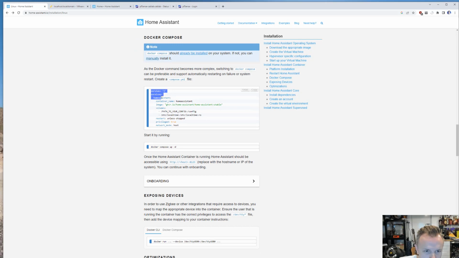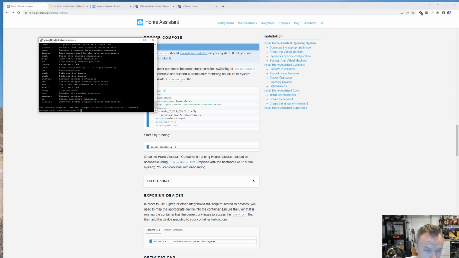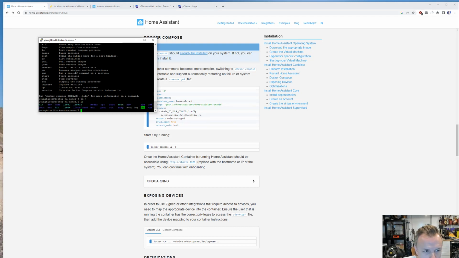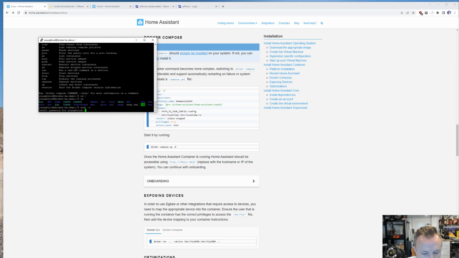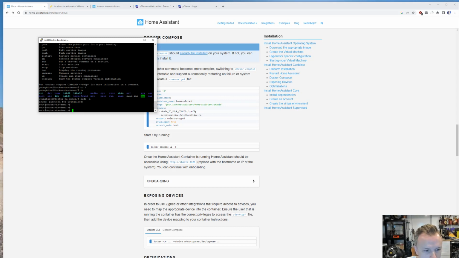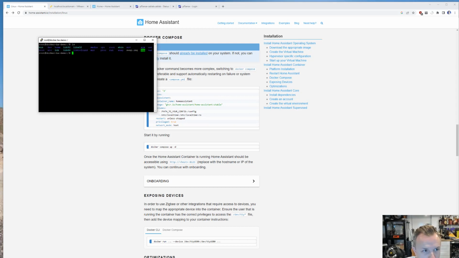So I'm literally just going to take this text right here and copy it. I'm going to go back to my Docker host. cd / takes me to root, and I'm going to create a couple directories. Actually, the first thing I'm going to do is sudo -i. This just saves me a couple of keystrokes later on, where I don't have to continue to enter sudo over and over again. Okay, so what I want to do is make a couple directories.